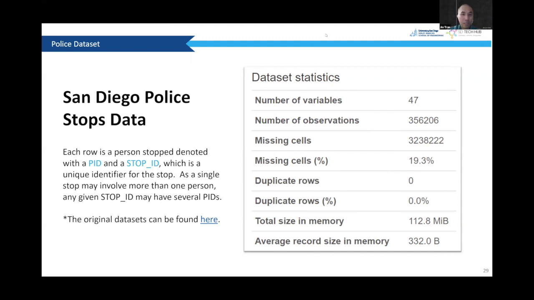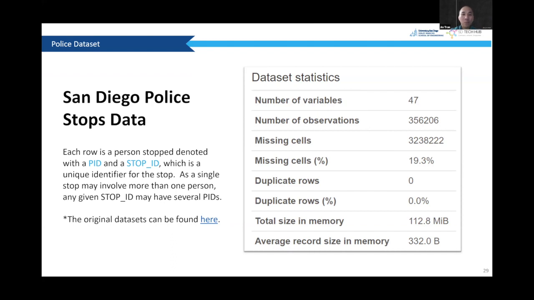Now we also have some missing data. You can see that around 20% of our data is missing, but there are no duplicate rows. While this dataset might seem like a large dataset as far as numbers that we work with every day goes, this is actually a small or medium-sized dataset that you may work with in an actual production environment. So 356,000 rows might seem like a lot, but with modern technology and tools nowadays, it's not really a big deal to pull in and work with such a data set, which is what we're going to be doing today.